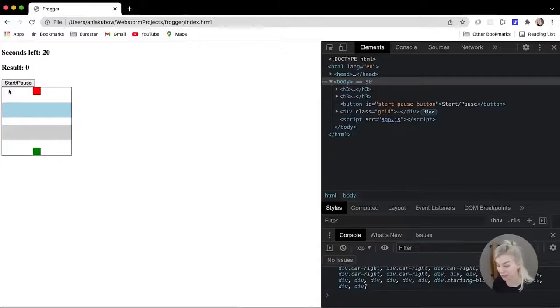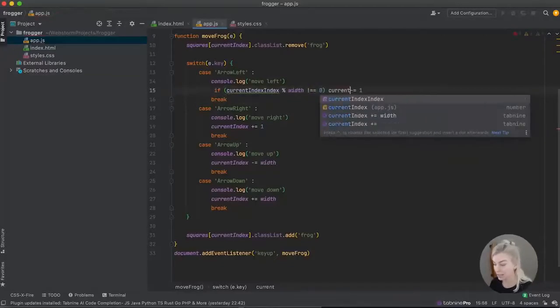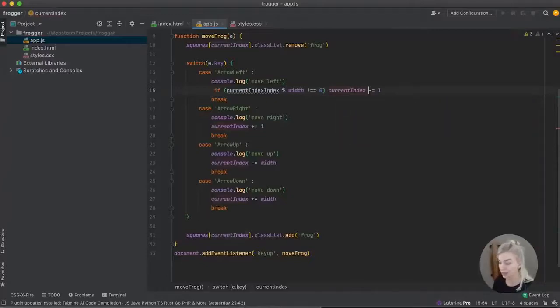We know we are here. Okay, so if that is true, we don't want to be able to move left, but otherwise we can. So actually what we need to do, as long as the current index modulus width does not equal 0, then we get the current index and minus 1 from it. But if it does equal 0, well then this is not true, so we don't do anything. Okay, hopefully that makes sense.